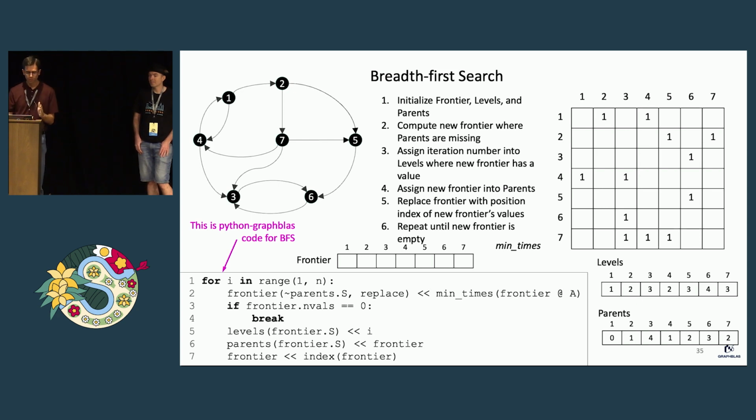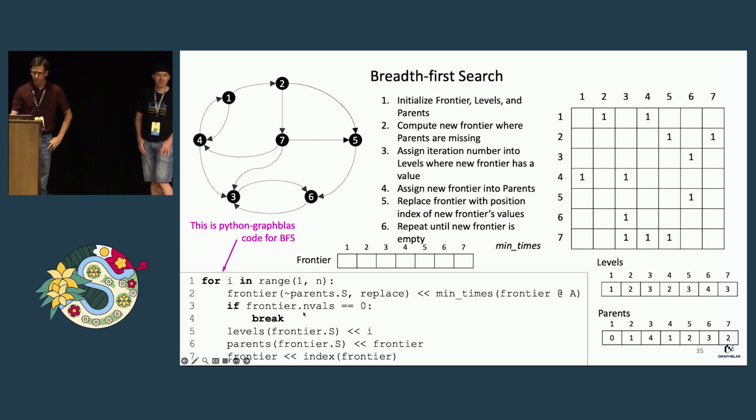So I'm going to walk through. I need that i to keep incrementing, so I've got a for loop that will go at most n nodes. I take my frontier times A using the min times semi-ring. I'm going to update my frontier using the complement of the structure of the parents. So that's where I said where the parent wasn't filled in. That's saying take the structure of the parents, complement it, invert it. And then if there was anything there, just wipe it out. That's what the replace is.